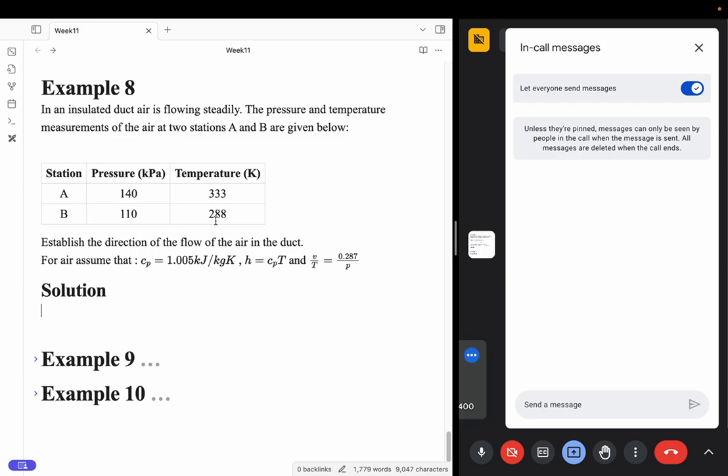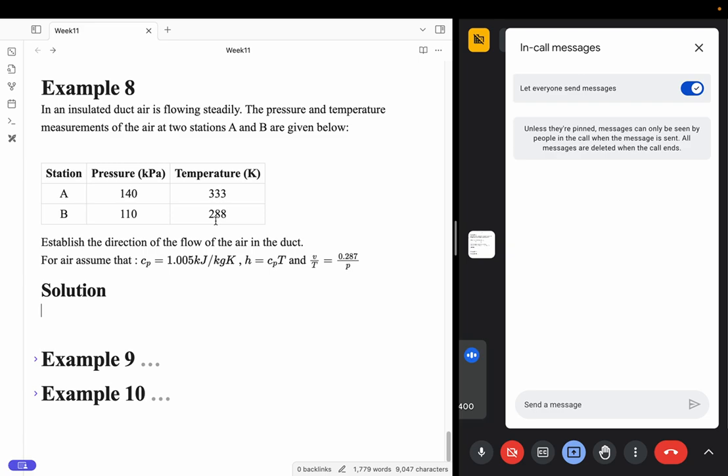I gave you the states. Pressure and temperature are already given to you. And this is not a system. So it's just a deviation from whatever we have been discussing up until now. Up until now, it is a system. But now here there is a flow that is happening. So this is not a system approach. It's like your control volume. It's like an open system.